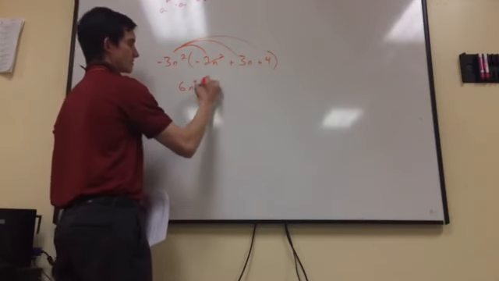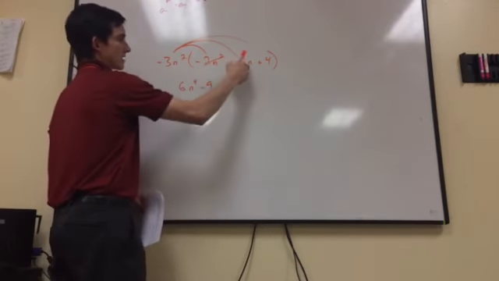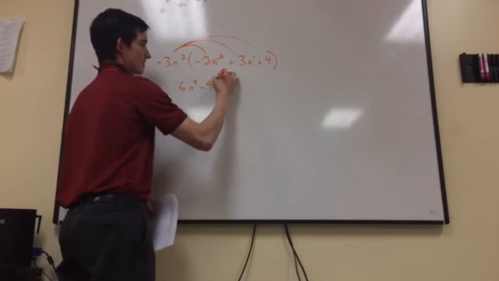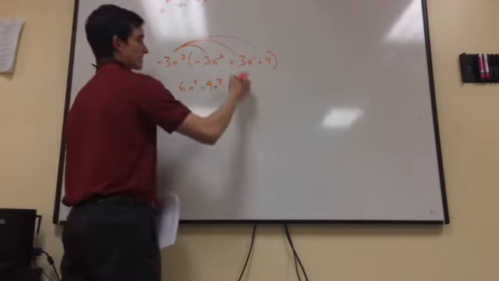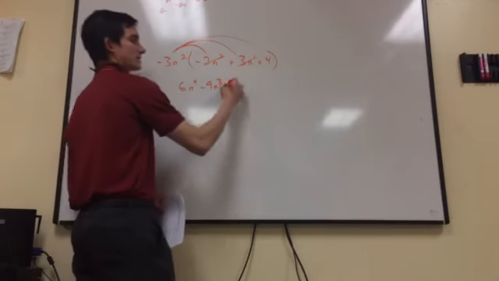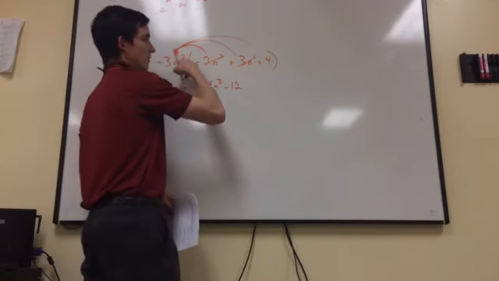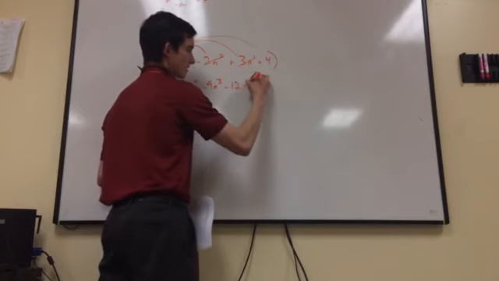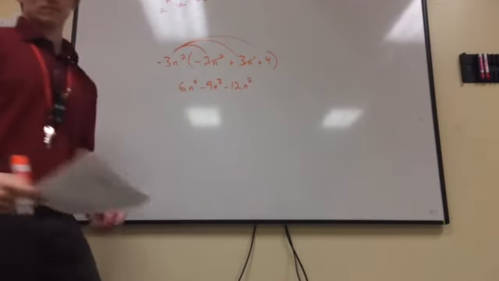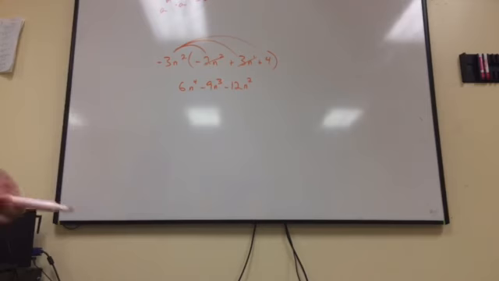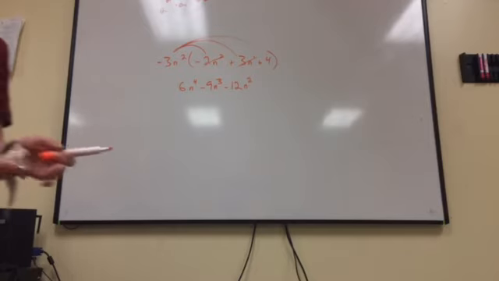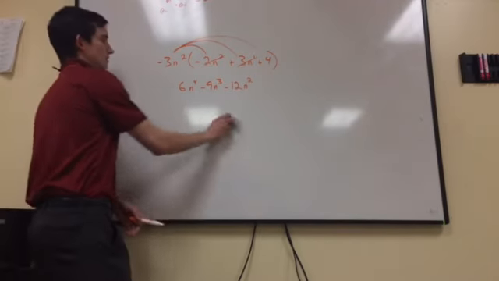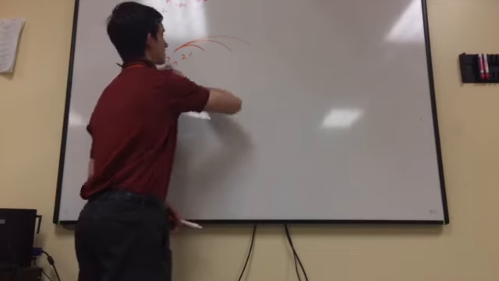Negative 3 times 3 is negative 9. N squared times n to the first is n to the 2 plus 1 is 3. That's that one done. Negative 3 times 4 is negative 12. n squared times, there's nothing over here, so I'm just going to write n squared. That's that one, okay? And I'm sorry, I didn't say that portion. I'm sure if you were looking at it, you could see it though. It's number 12. That was number 12 on that last page, first section of the last page.